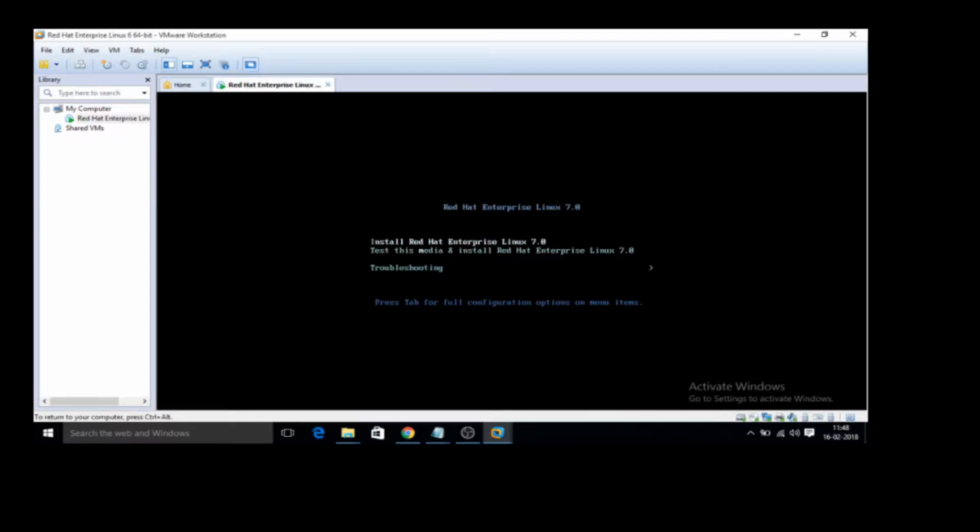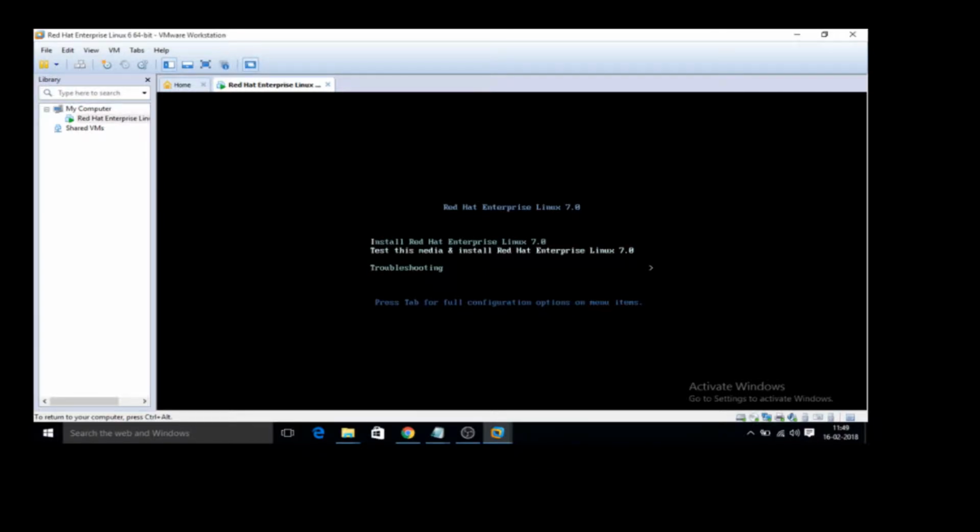First one is install Red Hat Enterprise 7.0. If you want to install, click on it, or you can press I from your keyboard. If you want to test the media and install Red Hat Enterprise 7, I think there is no need, because if media is putting up and booting the virtual machine, so no need. If you still want to check your media, you can go for test media.